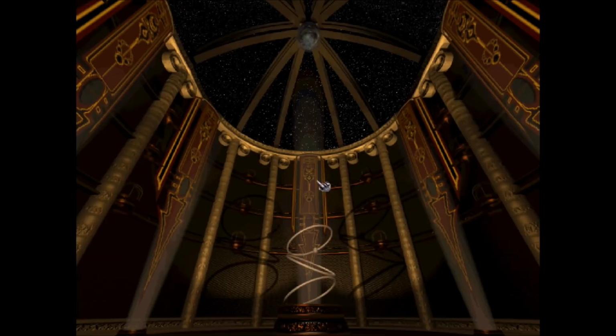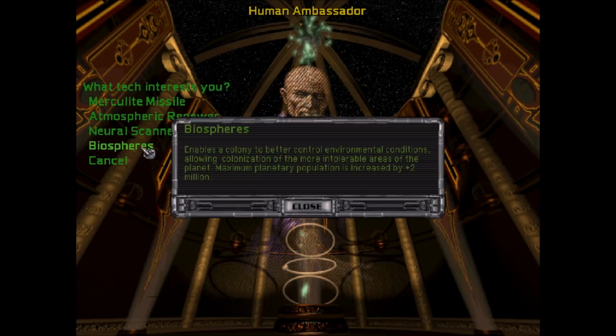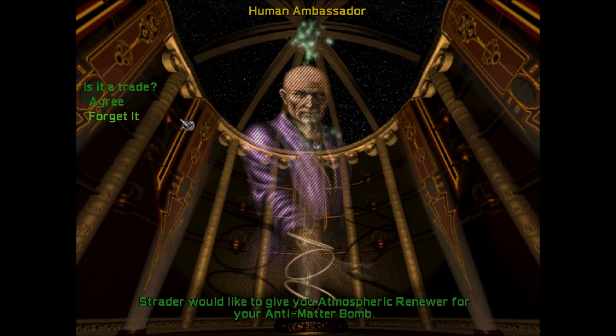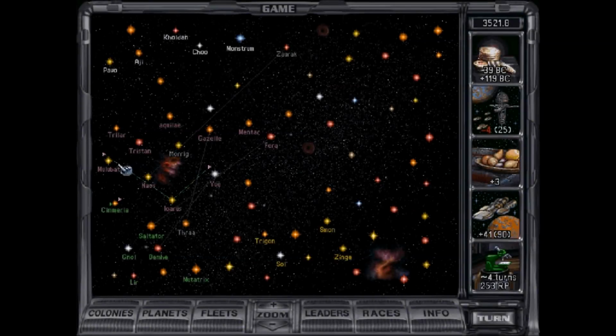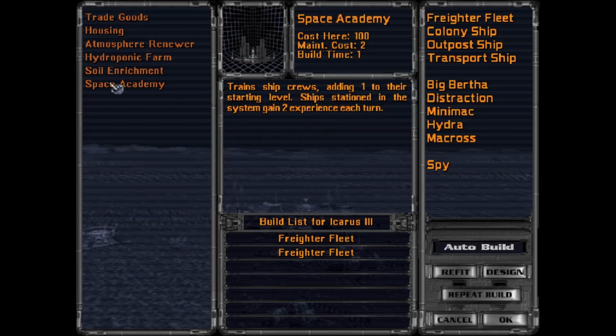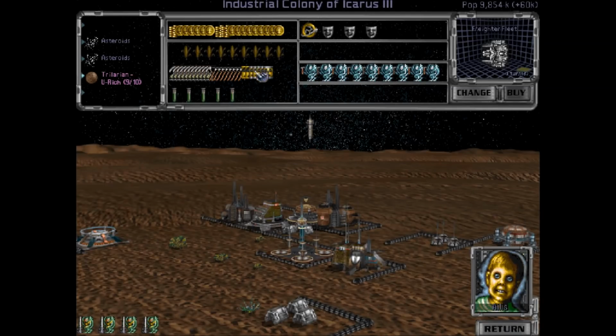Let's talk to Strader. Exchange technology. What technology do you have? Biospheres, don't need. Atmospheric renewer, I need. For antimatter bombs, deal. I don't care about bombs. So, the atmospheric renewer is another pollution lowering structure that is super, super effective at making your production go up.